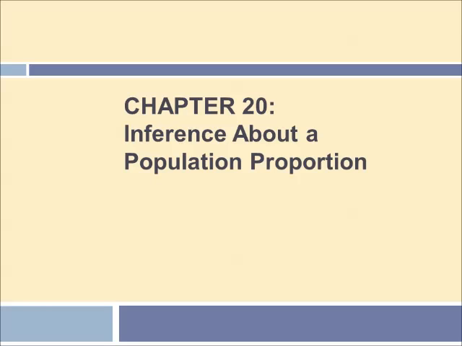That is, it's either yes, no, or success versus failure outcomes, rather than actual quantitative data. Here, for qualitative data, we'll use the sample proportion to estimate the population proportion. And this is just like the case for quantitative data, where we use the sample mean to estimate the population mean.